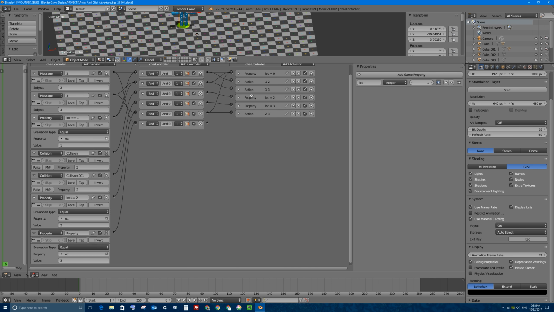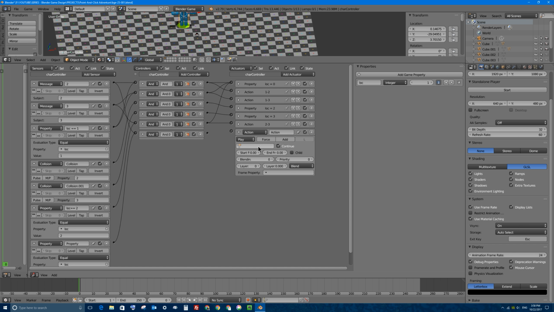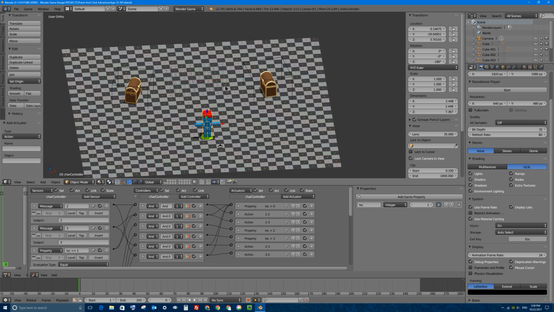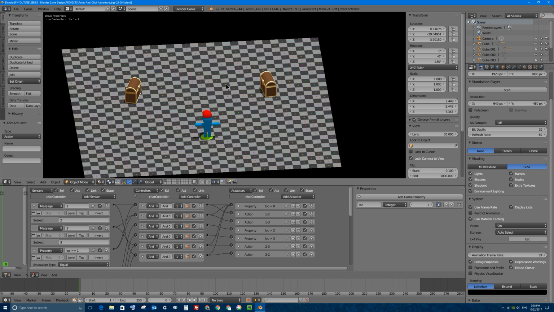So now we need to make an action, and it's going to be 3 to 2. 3 to 2, I'll name it, and we have to make sure we specify the frames, and I can connect that up. And of course, as always, if we're moving, we're in location 0. So there we are. Let's go ahead and see if that all works. If I save, let's go ahead and save and click. I'm going to go ahead and press P.